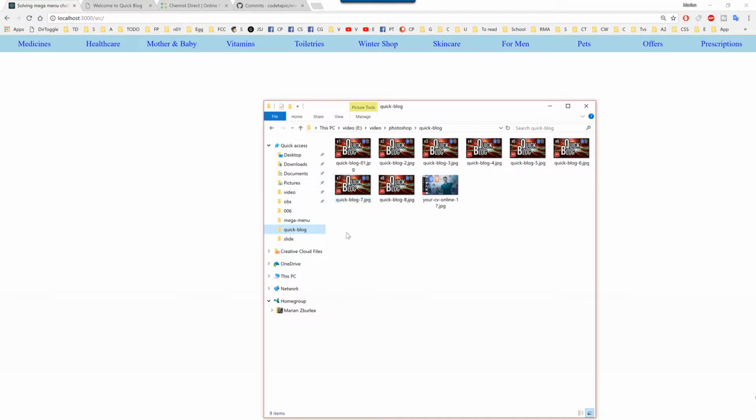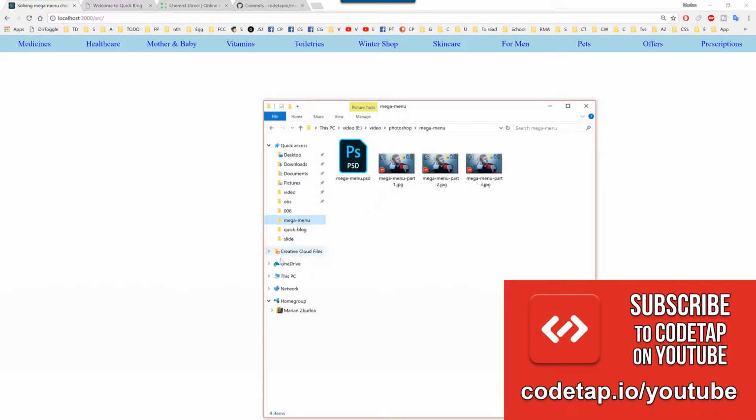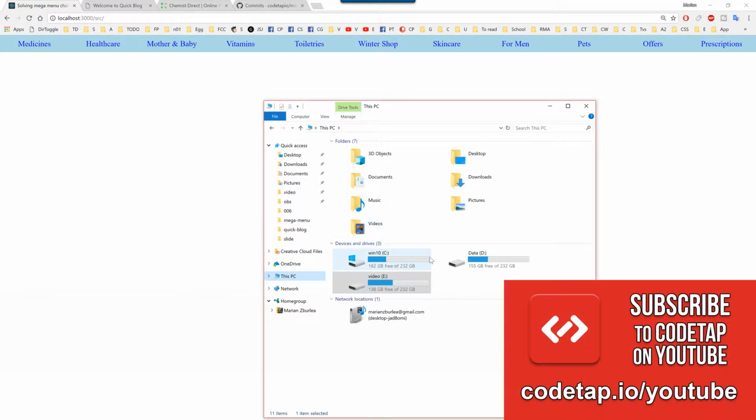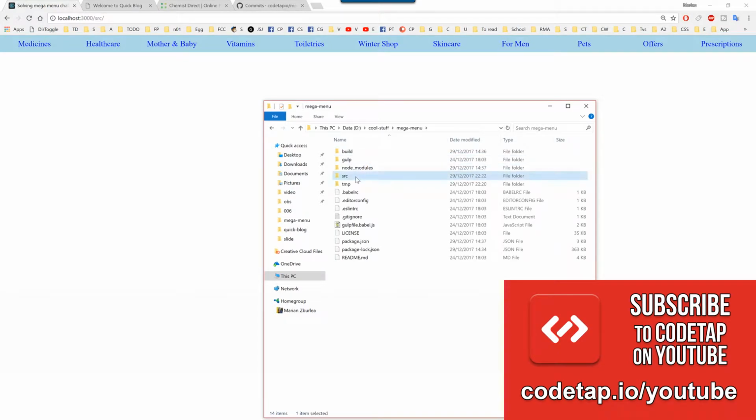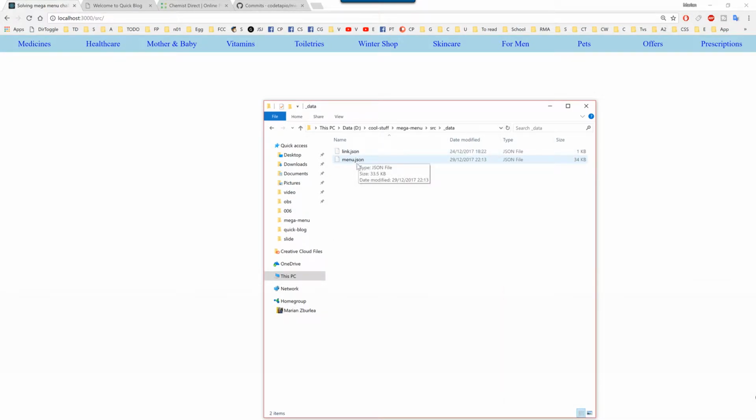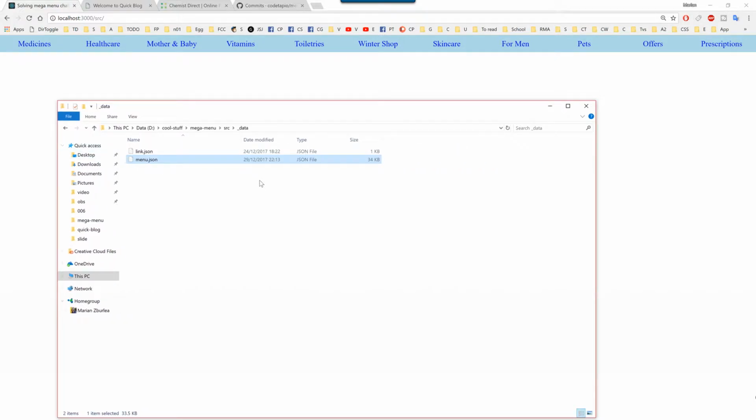Okay, JSON file, come to me. This PC, mega menu, src, data, and JSON. Well, depends how you look at it. It's 34 kilobytes and it's not the entire thing.